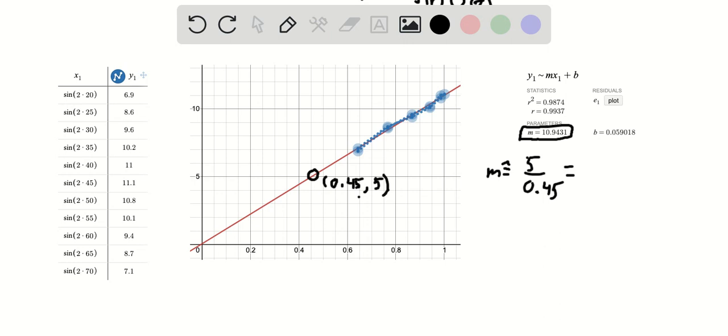That is pretty close to this value, 10.9. So we see that we got a pretty good approximation by just picking points along the line. The important thing is that the points we pick are along the best fit line, not necessarily these data points we have here in blue. That line may not include any of these actual points. We're going to pick points for measuring our slope that are actually on this best fit line. But I'm going to go ahead and use this 10.9 value we have here.